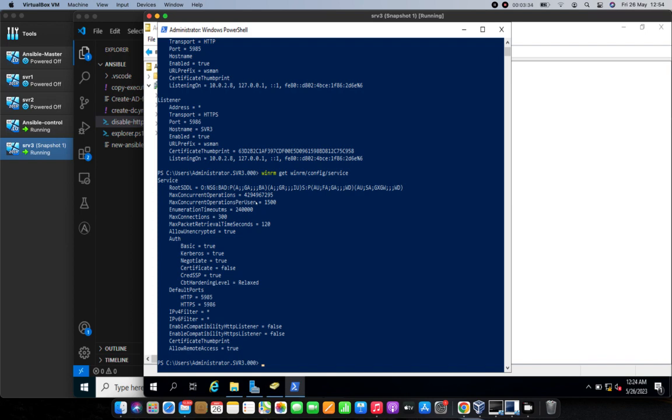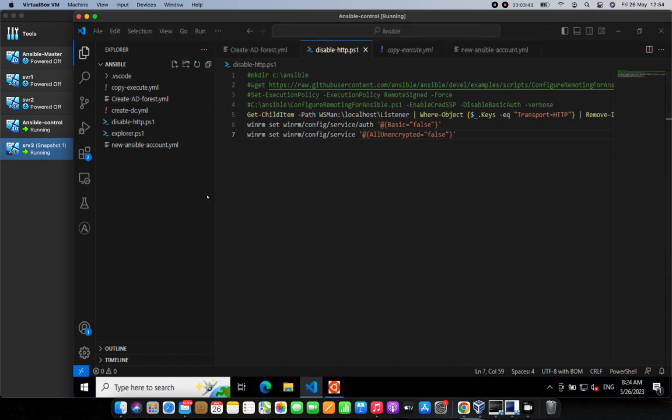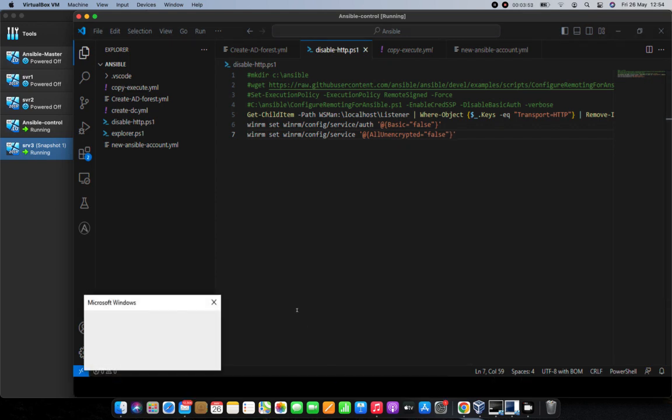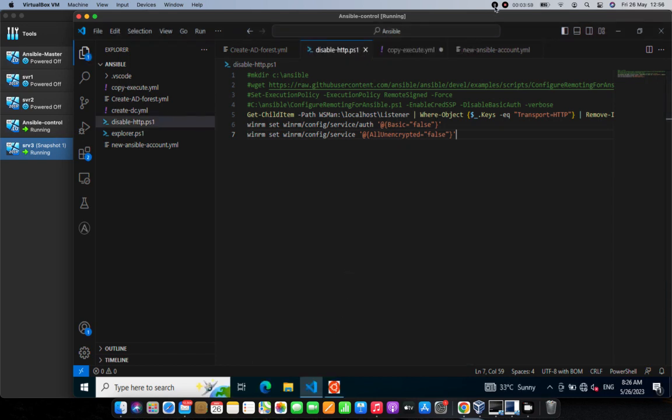So let me quickly just go through, allow unencrypted. That looks good. So let's save this file. Okay, I have this file saved in my Ansible directory. So let's go back here. Okay, my script file is ready.